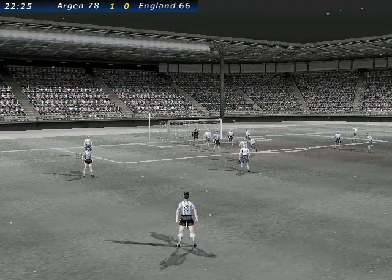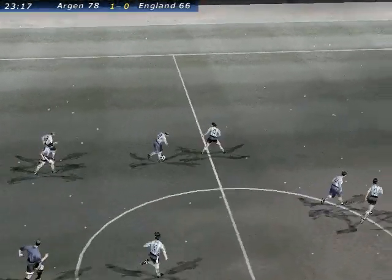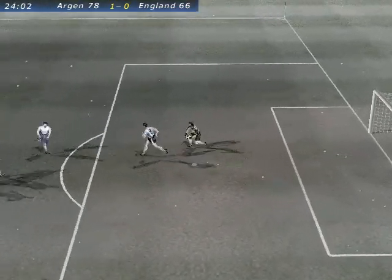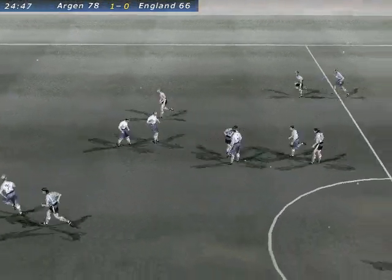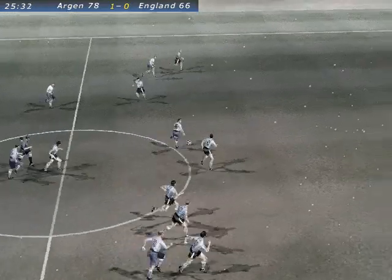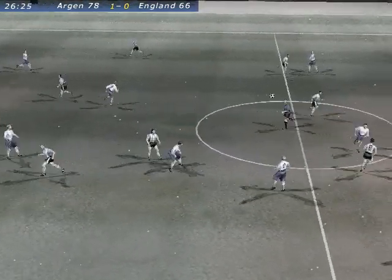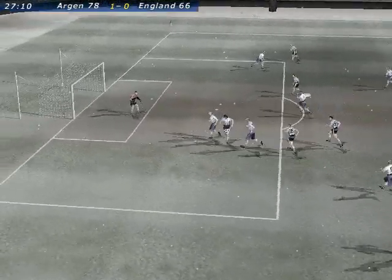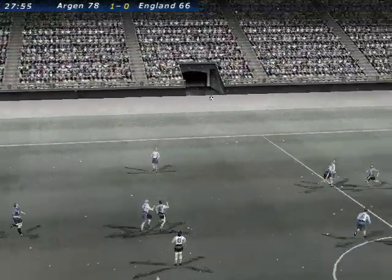And a free kick awarded by the referee. Nothing much in that, John. Not looking — good play from the keeper. Dived at the feet of the oncoming striker. Good height on the challenge. He's not given a foul, and I have to say the referee has amazed me there. Goal denied by the keeper. The keeper knows he's in again today, John. And cleared away by the keeper. That's poor coverage.